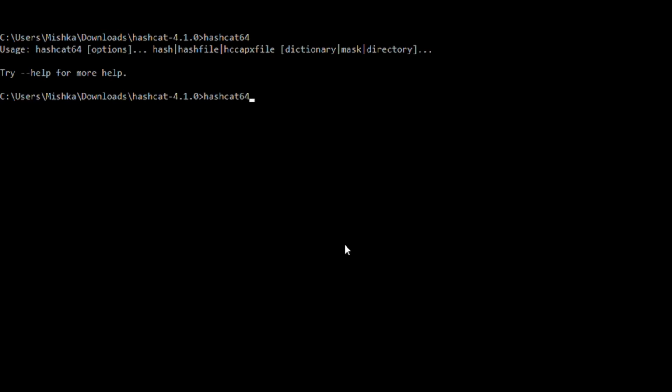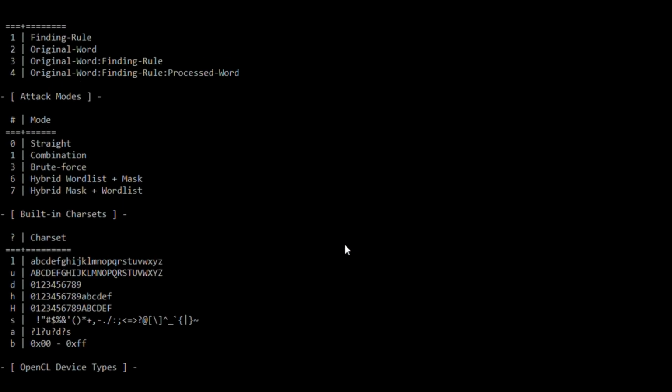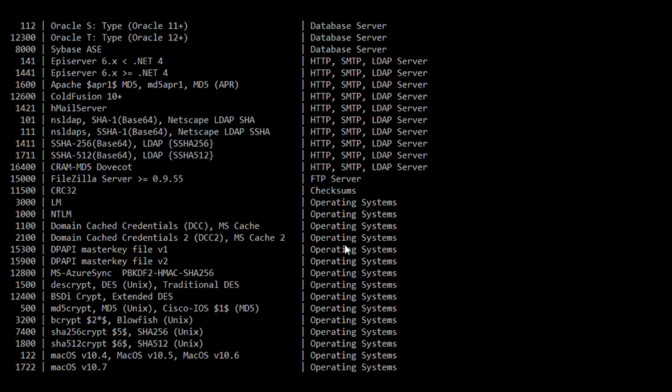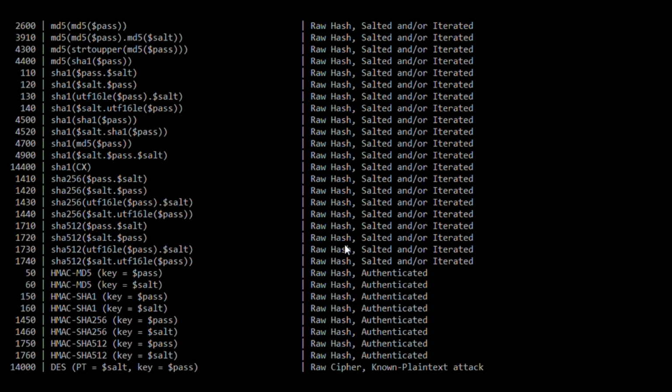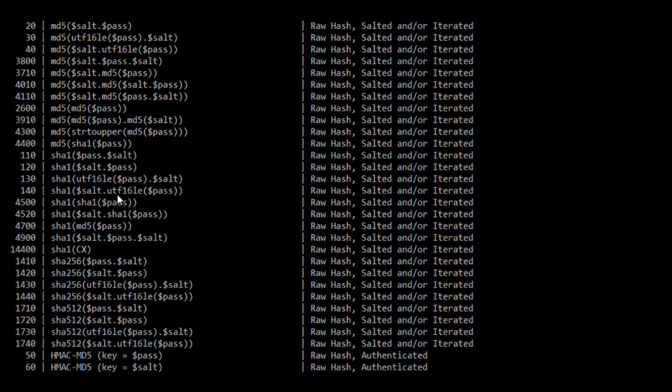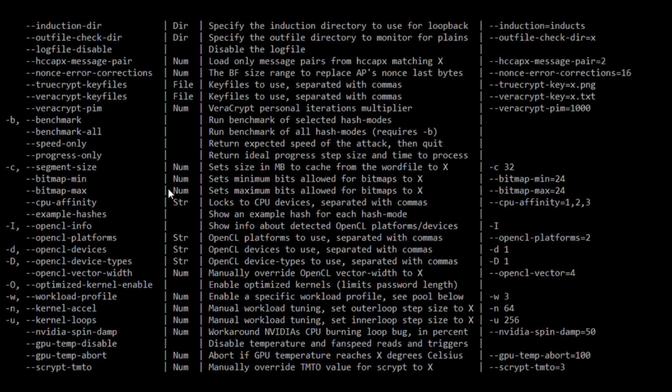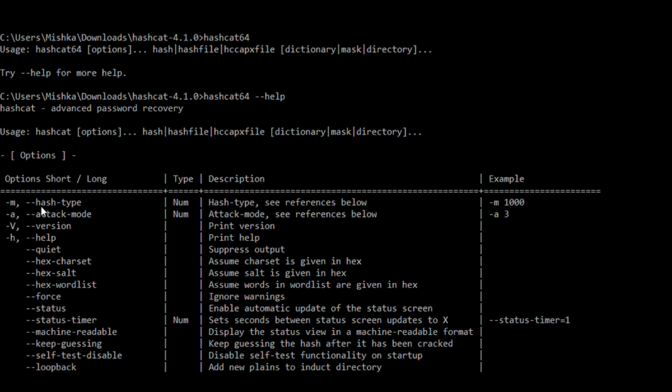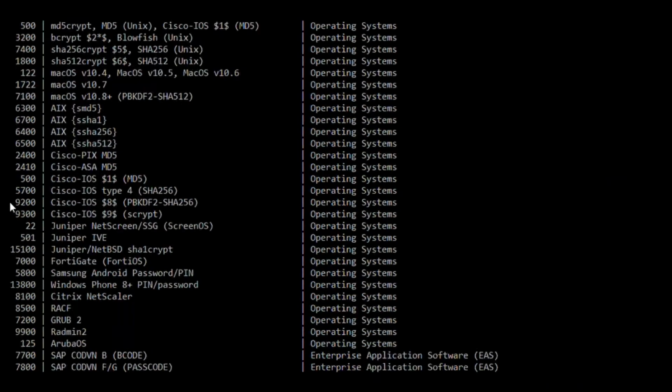We're back here. Let's clear that and let's do it again. But let's do hashcat 64 -help. In this case we're using SHA1 right here, and we're salting before the password. So we're using 120 as our method, the M, the hash type. So let's go down here.